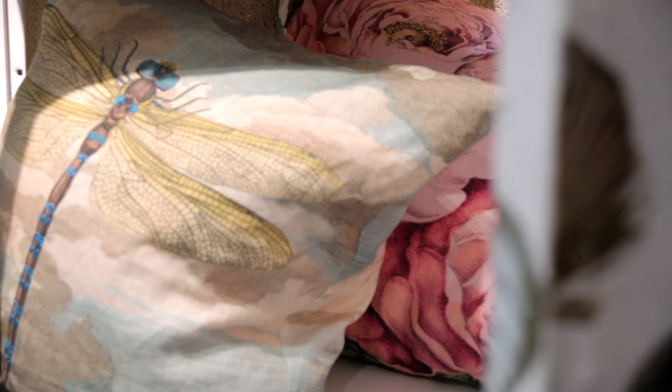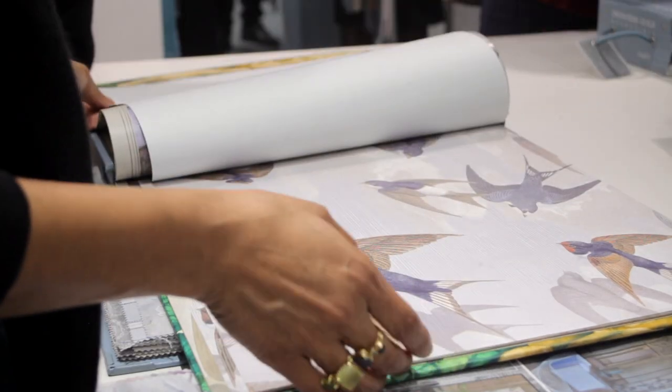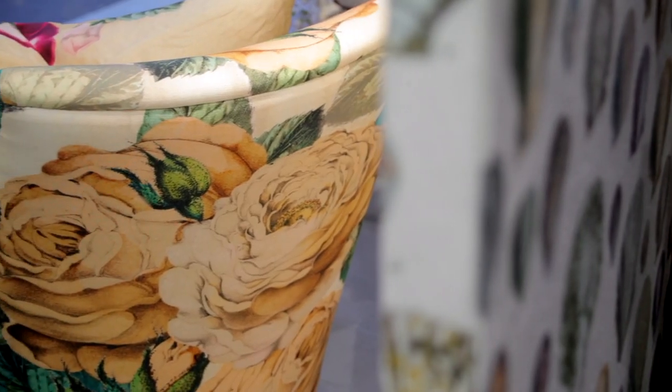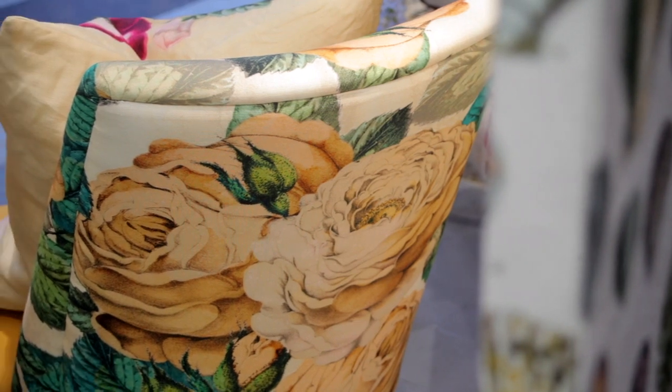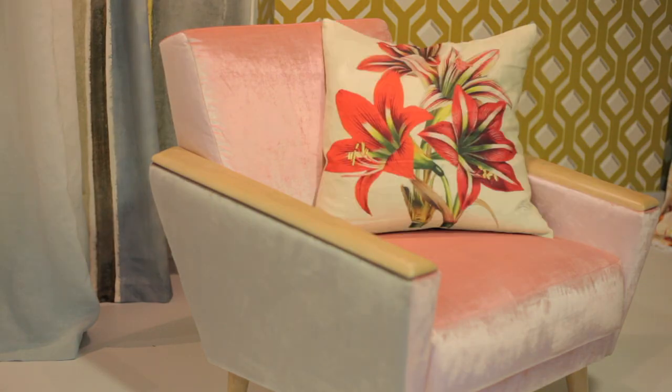With John's input I think we've made that happen, whether it's the shells or the swallows or the gorgeous rose — I mean, the rose. It's a very good collaboration for us. Maybe it will just make people realise the vast depth and broadness of Designers Guild. Thank you very much.